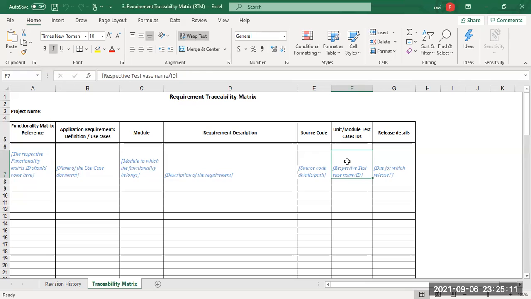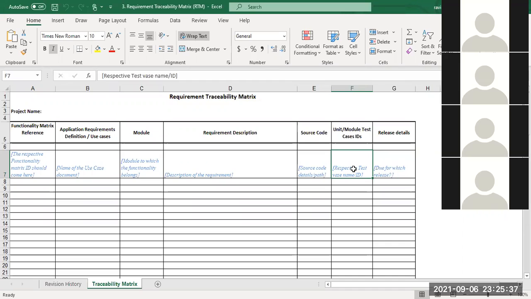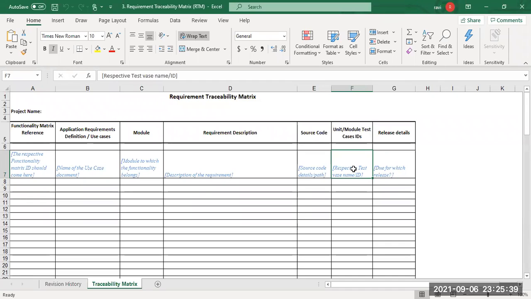And the second benefit is when your tester is testing, let's say this test case number one, and while testing he encounters a defect. He will not know whether this is a real defect because the requirement is not captured correctly, or whether this is not a defect because it is an intentionally excluded requirement, right? So whenever he's testing that, he knows what is the corresponding requirement.